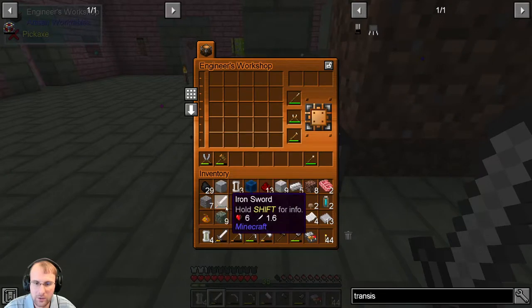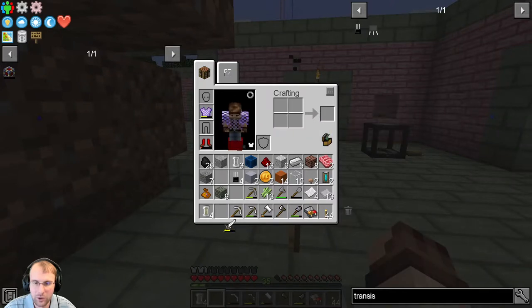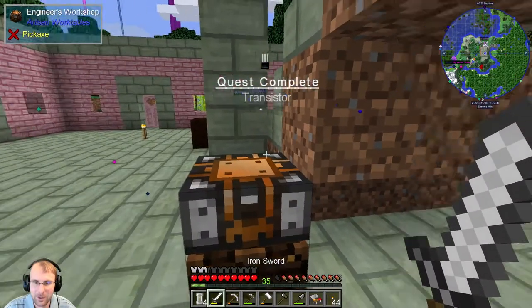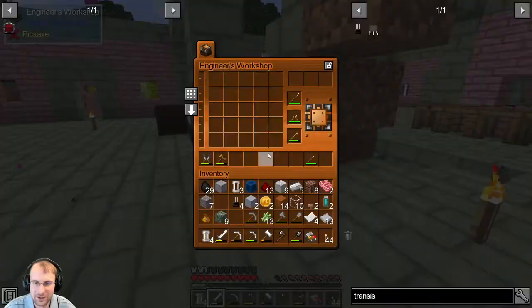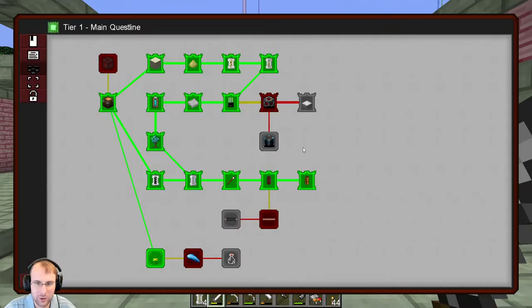How did I get two iron swords? Well, those are getting combined to get me some more durability. I wonder what that must have dropped on my explorations in the stream. Okay, transistors are done. Gets us some inferium and some iron ingots. I don't think those will splash all over the place.